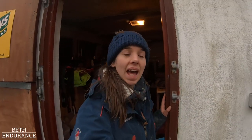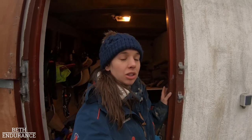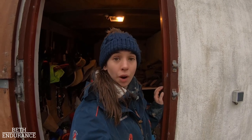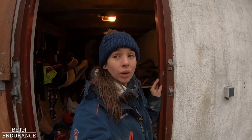Last yard job of the day is to feed Tizzy and Roo. Almost said Qantas then. So yesterday, Roo did 15 kilometers of the hills and Tizzy did 10 kilometers. So they're having the day off. So it's just a day of yard jobs and kind of just chilling with family. Tomorrow, I'm actually gonna take Roo on a nice long 20-30K. We'll see how he feels on the hills. Just as a nice, long, lovely training session in the hills, because as of next week, his proper training schedule starts. So let's feed them.